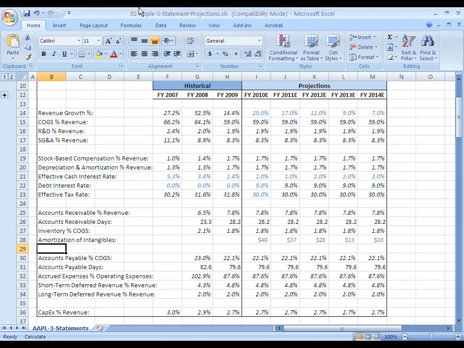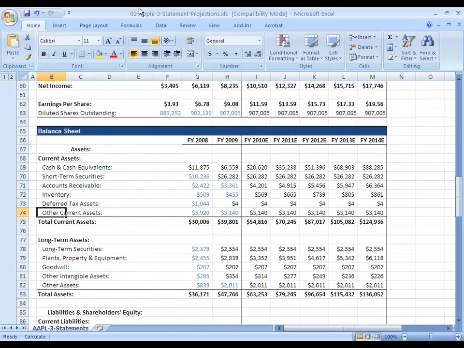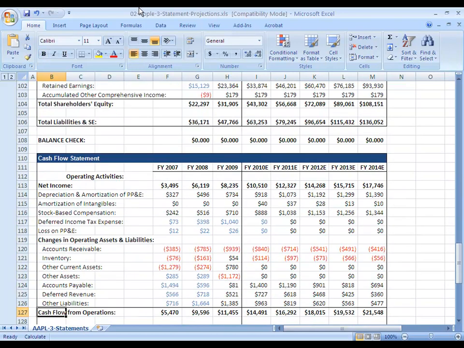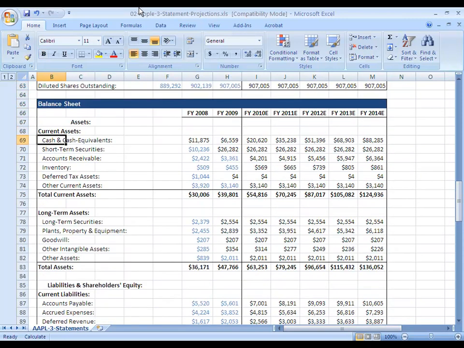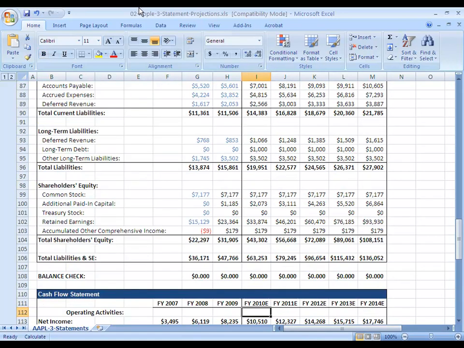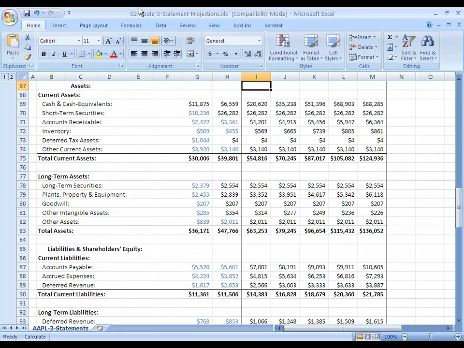Another question that could come up, less likely in the context of interviews, is what do you do if there's a problem in your model, an error or a mistake? And we've been over this already. What you do here is on the balance sheet, basically what you want to do is look and verify that each item here matches up with something on the cash flow statement. If everything matches up, then what you want to do is go through and do a line-by-line audit, check all your sum formulas to make sure that it's nothing obvious, look at the absolute numerical difference between assets and liabilities and shareholders' equity, and just go from there. Try to do a very high-level view at first to make sure that it's nothing obvious and that everything matches up.